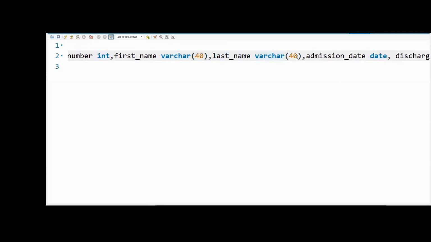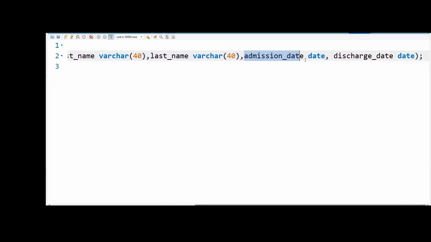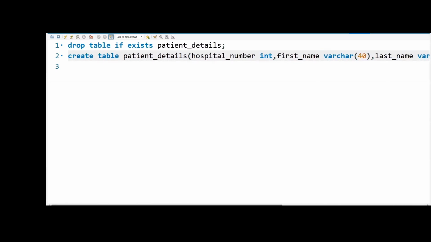This 40, you can always change, so you might see 250, 400. If you have very long names, you might want to put maybe 100, so you don't have an error. The next column will be admission dates, which is a date type of data, and discharge dates will also be a date type of data.